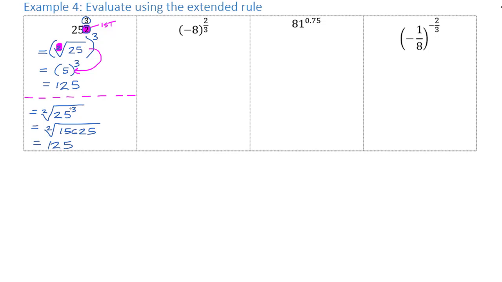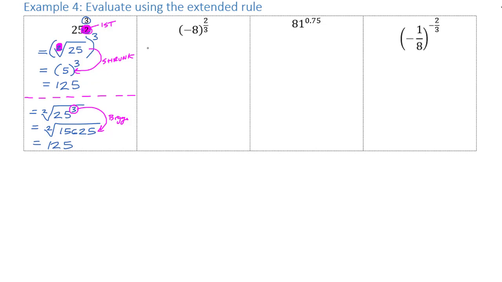Where in this case, I did the top first, right? And I had to do 25 to the power of 3. So I made the number bigger, right? Where in this case, I shrunk it. So the tip is, again, not always, but it's a suggested shortcut, or suggested pathway to take: deal with the bottom first. So let's do that in this one.